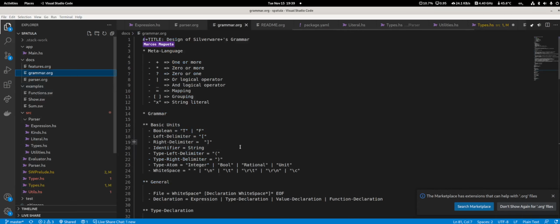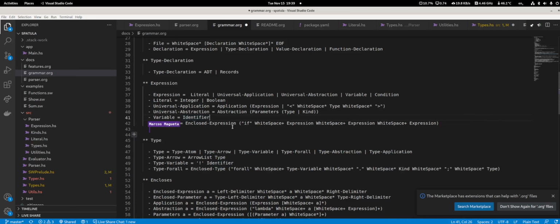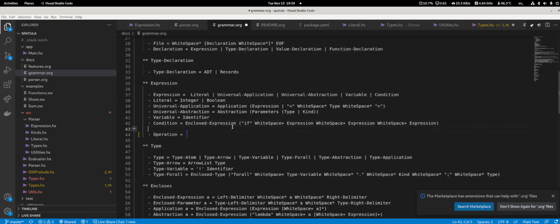Okay, where is it? We're going to have to go to expression. Is this in priority? No, this is not in priority at all. So let's just add one here for an operator. The operation takes an operator, so I'm going to add the operator here. And this one is easy, just like this.